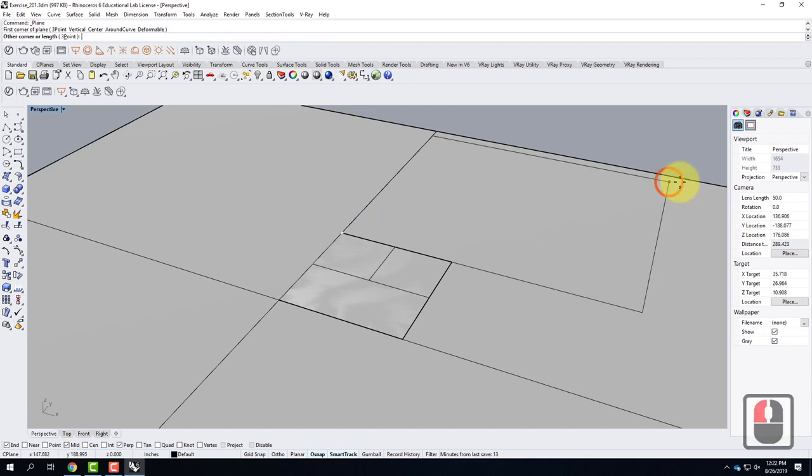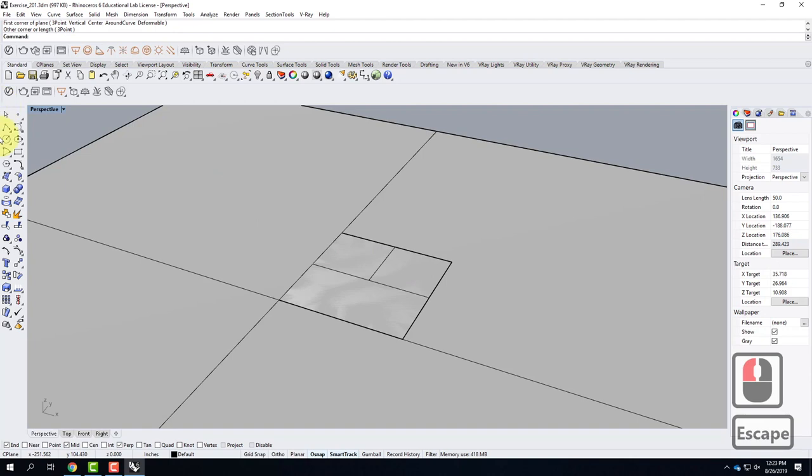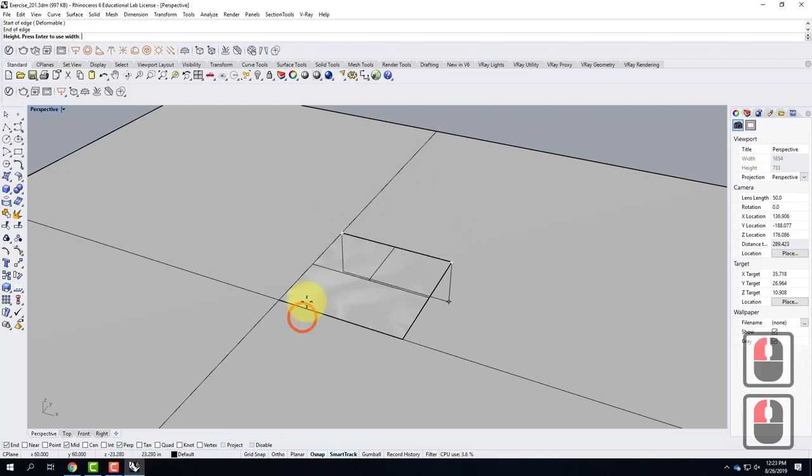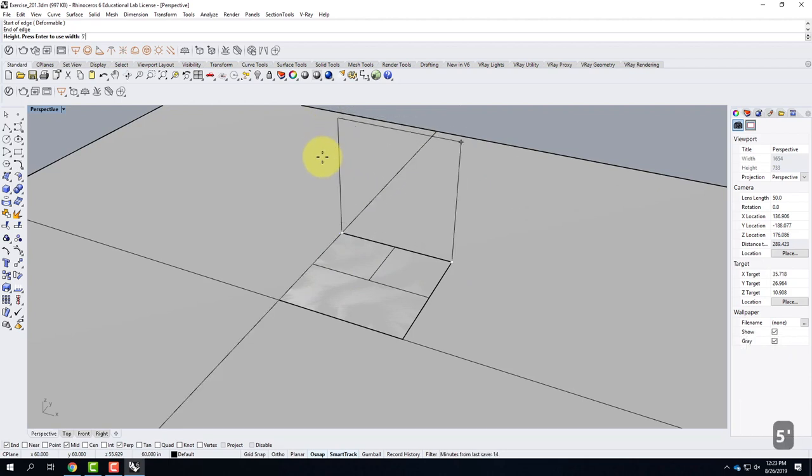So if I were to go out to the side, see I'm locked into the flat ground plane here. Before I create it, I'm going to look at my command line, and I'm going to click on where it says vertical. Or I could type the capital letter, which in this case would be V. So I'll go ahead and click on vertical, and now it's going to say start of edge. So I'd go there. To there. Notice my snaps are on, so it snaps right to those corners. And then it says press the height, so I type in 5 feet, and that would give me the height.